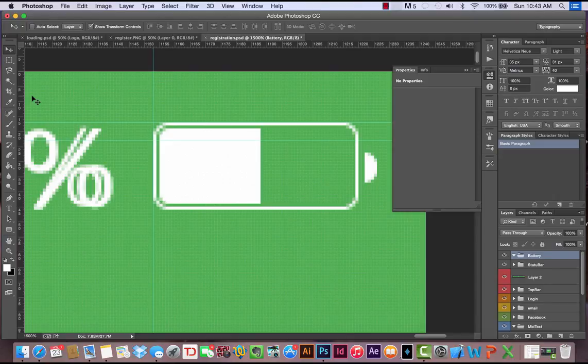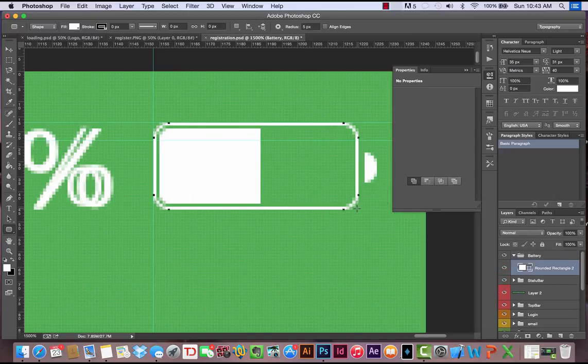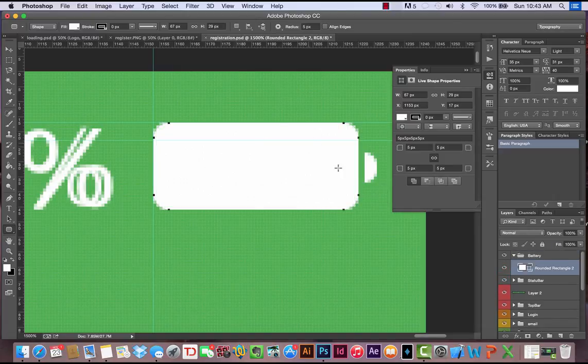And similar to what we did with the circles, we're going to take that same approach. So let's grab our rounded rectangle tool and let's drag this out. And if you have snap on, it should snap to the perfect pixel. There we go. So now I have this white rounded rectangle that's the exact same size as the battery.